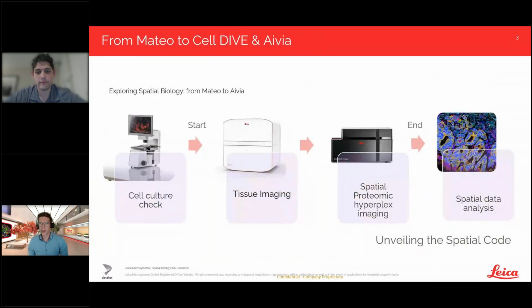And since we're talking about microscopes today, at Leica we have a huge portfolio of different microscope systems, and today we want to focus on a few of them, which can also work together in a workflow, especially in spatial biology. And you can see them on this slide here.